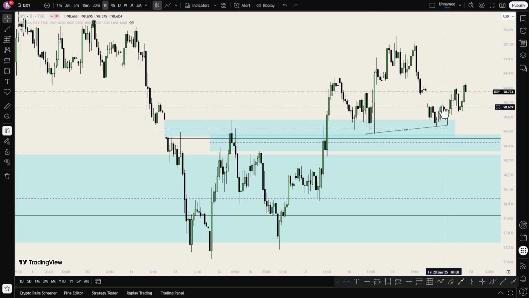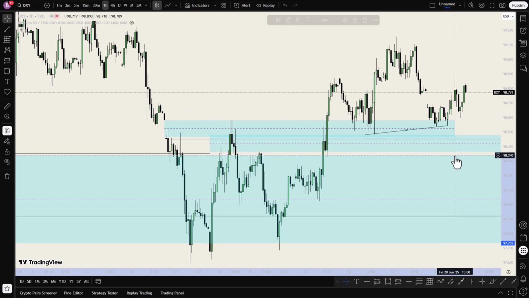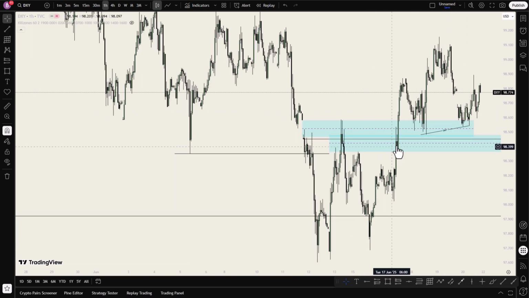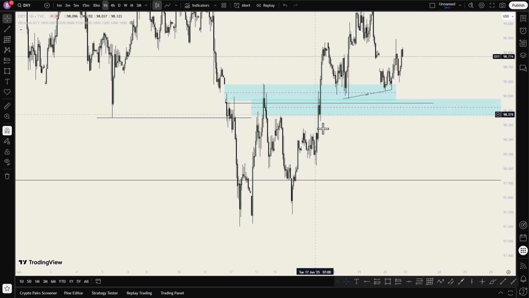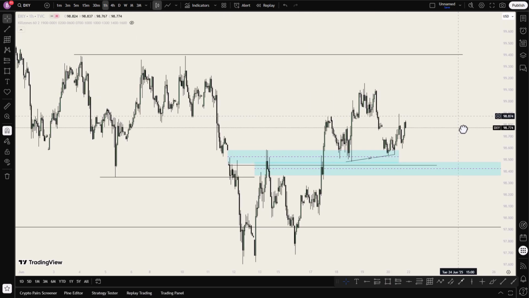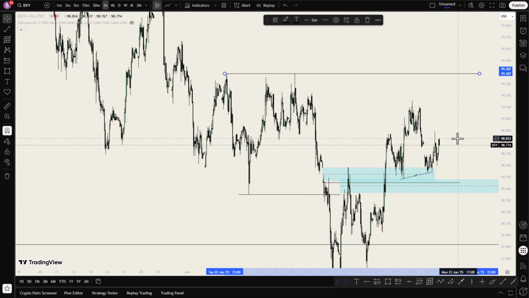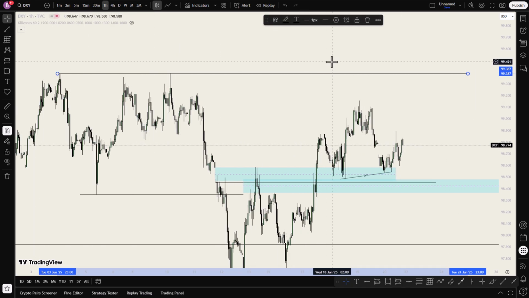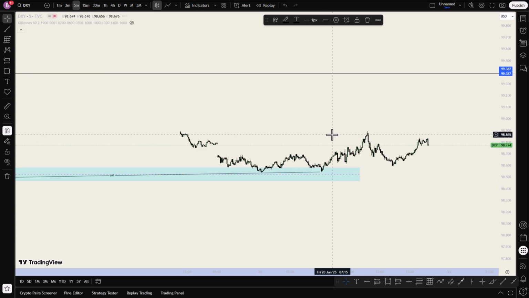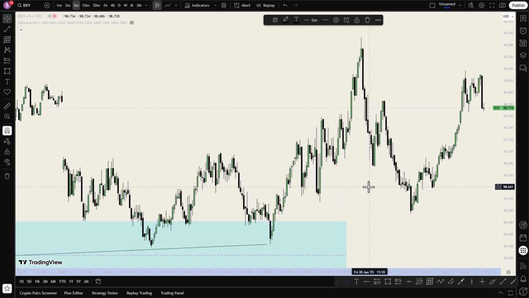If price is going bullish, I don't want to see price violating this level, because if price should do that, we're going bearish. But my analysis, my focus, is more on going bullish. So to enter, you can come to 5 minutes and look at your trade for entry. This is how you can do a top-down analysis.